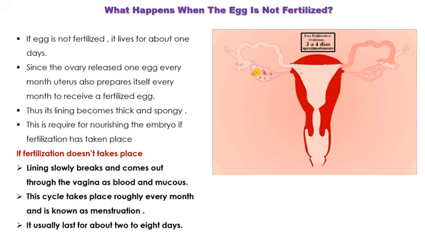On the 14th to 15th day, the ova will be released and will remain in the fallopian tube, and this is called ovulation. Okay, so in this period, that is after the 14th and 15th day of menstruation is completed, the 14th, 15th day is a very important, very crucial day for any woman to get pregnant. Okay, so that day is known as the ovulation period.